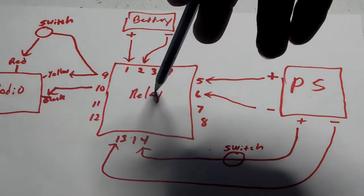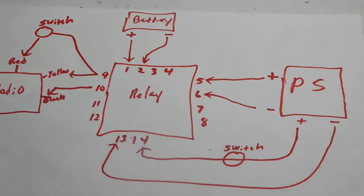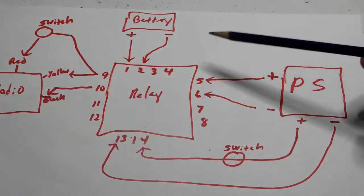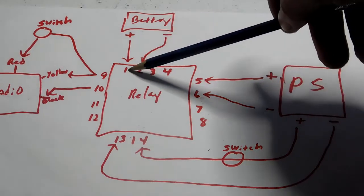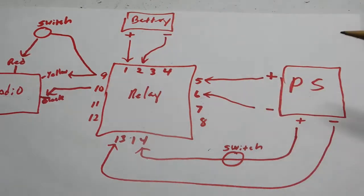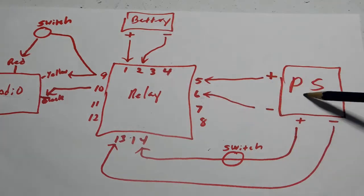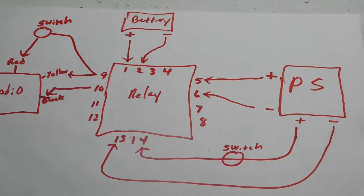Now, when the power supply turns on and trips the relay, the light changes, in a sense. So now the power supply has a green light to go through the intersection to its destination. And now the battery has a red light, so the power is stopped from coming in from the battery. As you can see, the power supply and the battery will never touch each other, but they're still supplying voltage to the radio. And the radio doesn't know the difference.